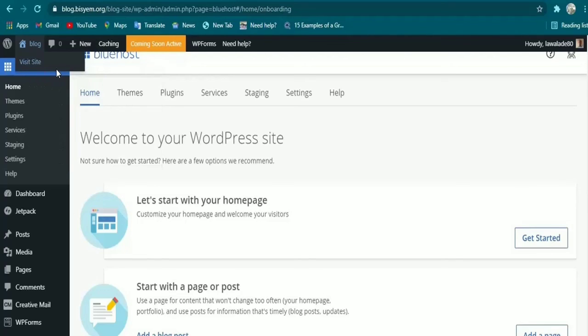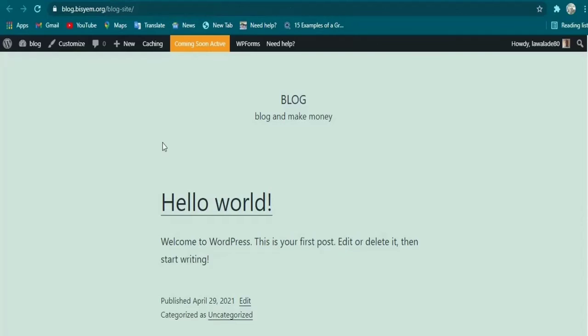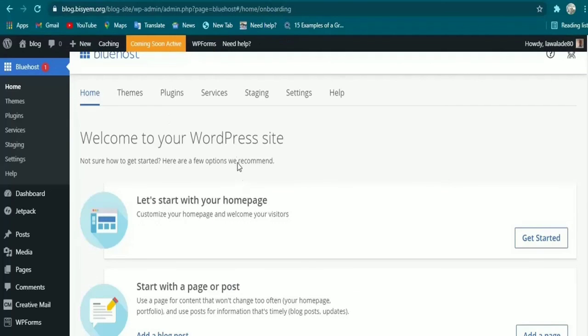We click on open in a new link. See how the site looks like. It is very bare. This is the name of our site and this is the tagline that we entered previously. Remember, now you can see hello world. This is the bare site without anything in it, because we have not yet built it. We have not yet installed our theme, so we need to install a theme in order to build this website. We need to install also page builders and some other things that we need in order to build this website.